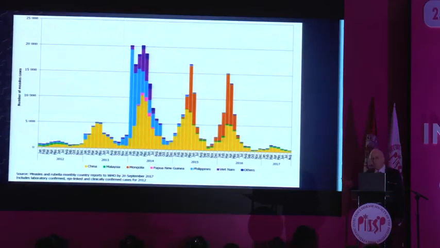We saw this slide yesterday morning in the presentation from WHO. This is data on reported measles cases for this WHO region, the Western Pacific region, by country. I was intrigued by the yellow bars, which is China, and why the yellow bars show such a marked seasonality, which is interesting. The blue bars here represent the measles epidemic in the Philippines in 2014. But what I want to highlight is the brown one, this one here, which is Mongolia.